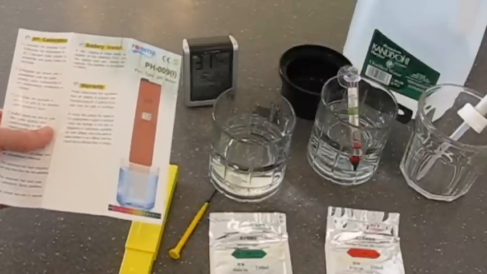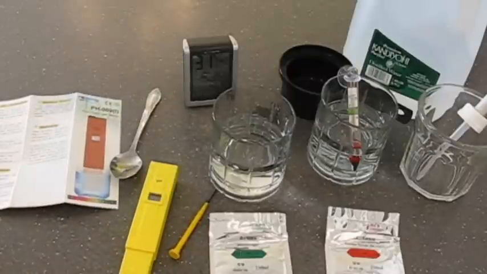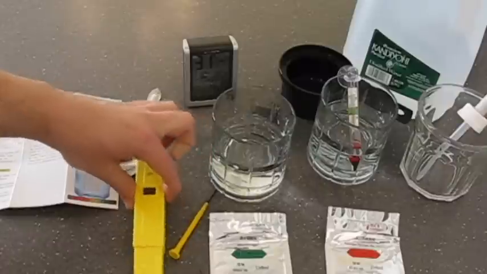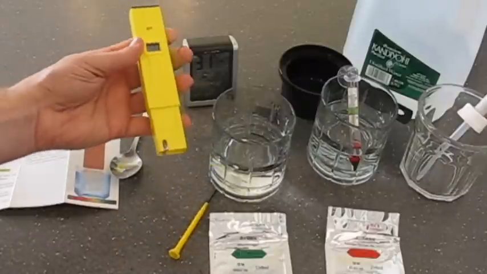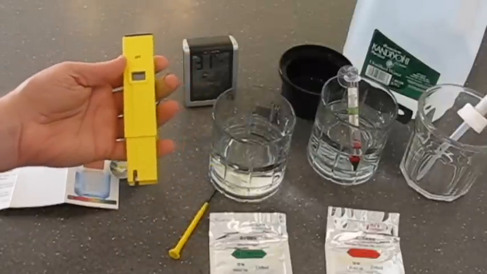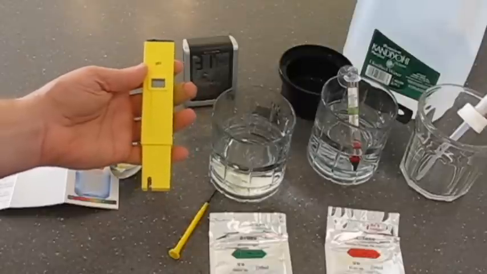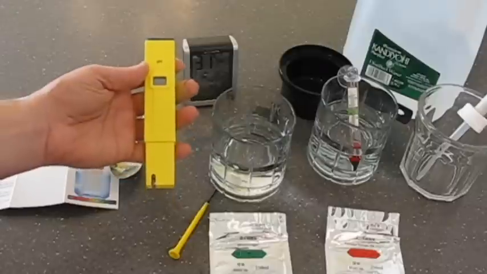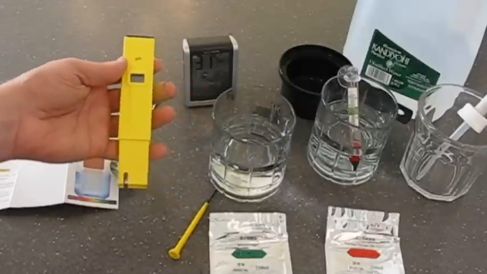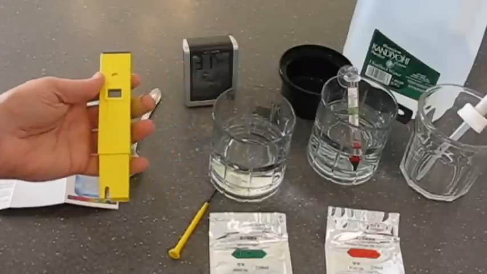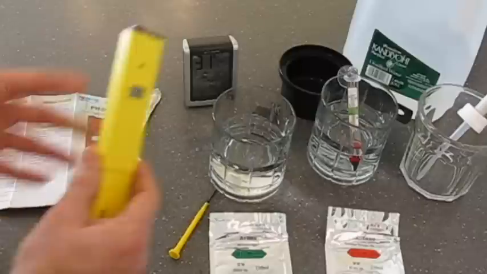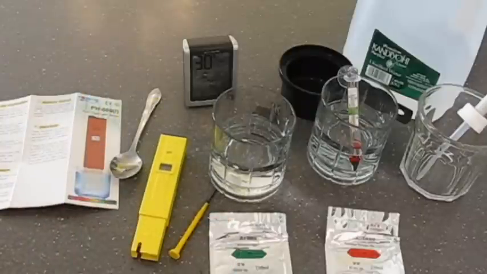You've got to get your distilled water temperature at 77 degrees because one reason this is inexpensive, I'm assuming, I don't know for sure, but I'm assuming that it doesn't have the ability to sense the temperature and make adjustments based on the temperature. It's one reason it's less expensive, so you're doing a little bit of the manual process. You're paying a little bit less. These run about $15 on Amazon.com.